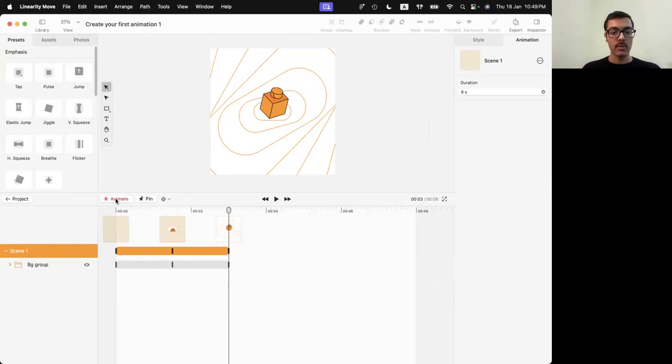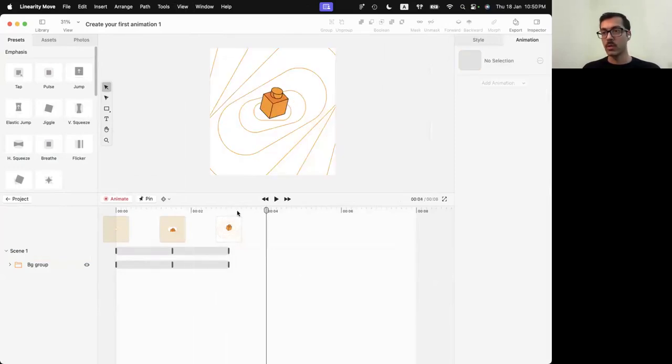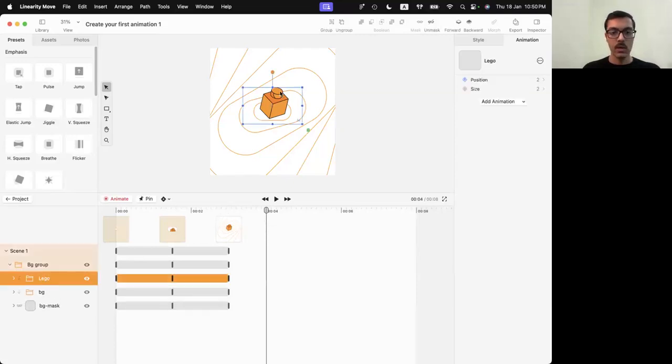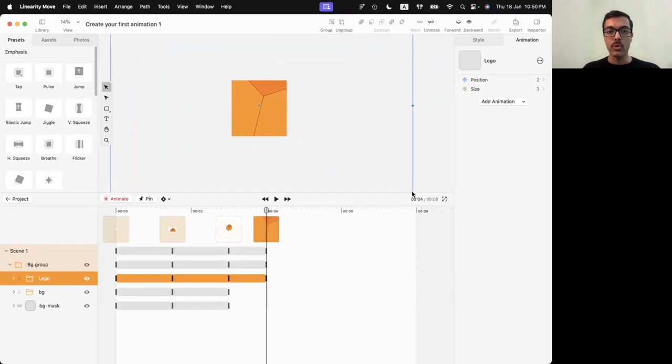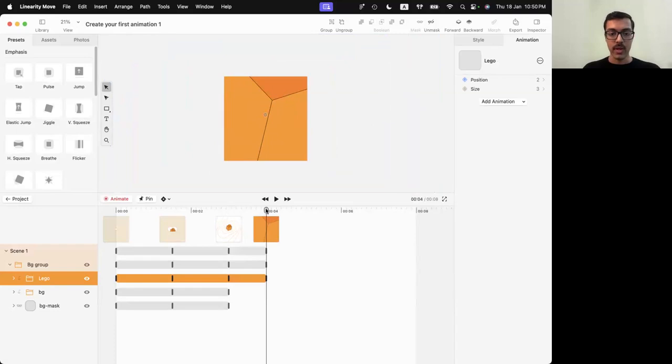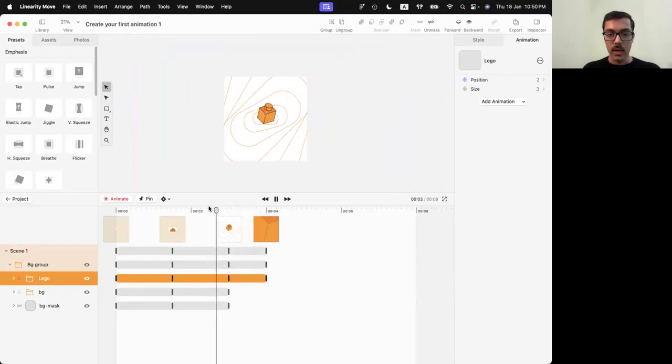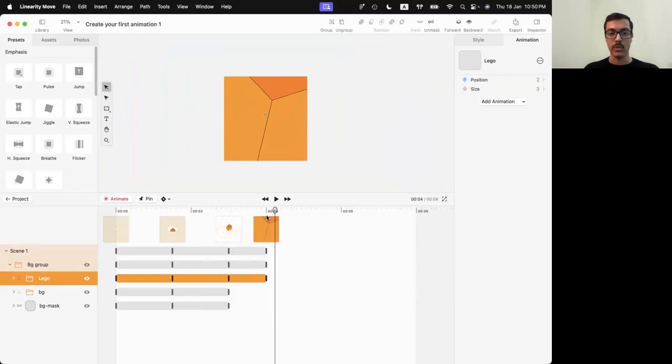And notice that I'm in animate mode right now. I can do Command Shift arrow keys to navigate the timeline. That is, it moves the playhead by 1 second. And I will just do that and go to some blank area. I will select my Lego object and then just scale it up. Maybe scale it a bit more up so that it sort of creates like a background and zoom effect, and I can play it back and see the animation that has been created.